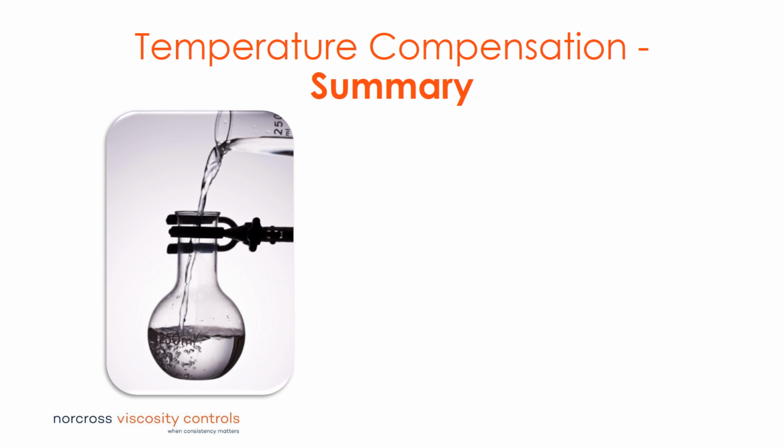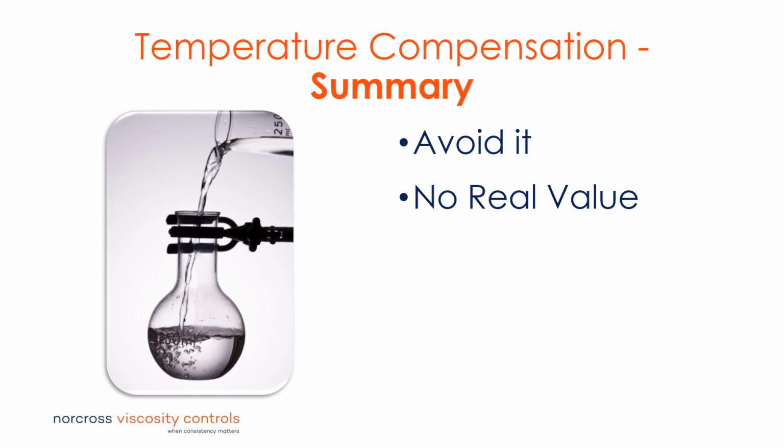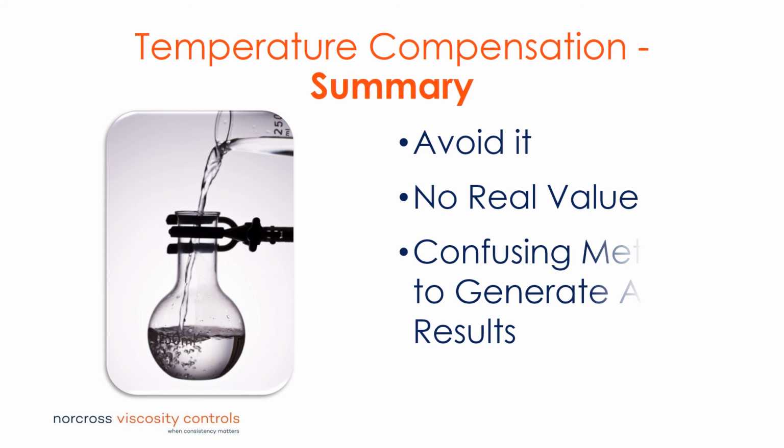Because temperature compensation is such an abstract concept, it is probably best to just avoid it. This is primarily because, without significant effort to turn it into meaningful action, it offers no real value. As we've noted, it can be used as a tool to generate data that can be used in a process temperature control strategy, but in general, it's far too confusing a method to generate actual results.